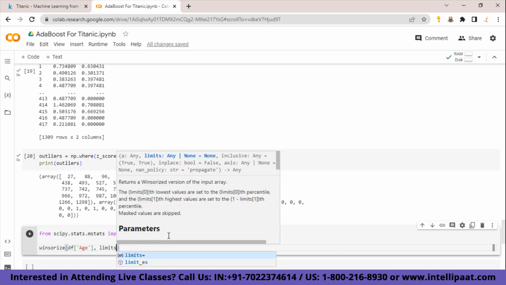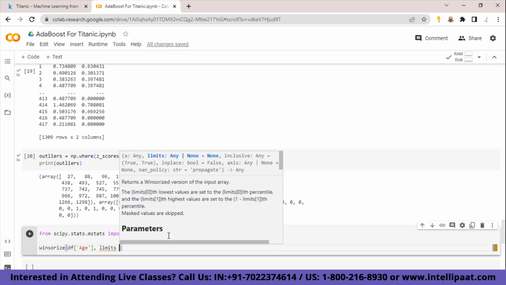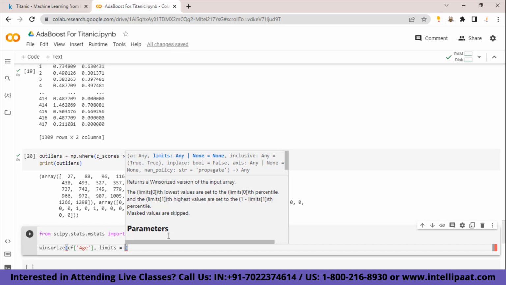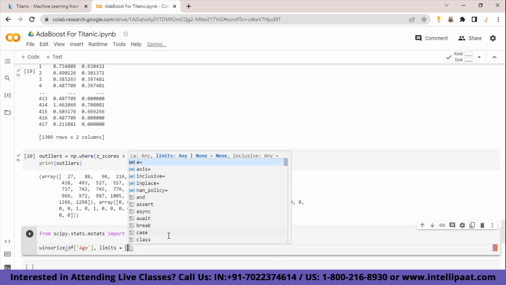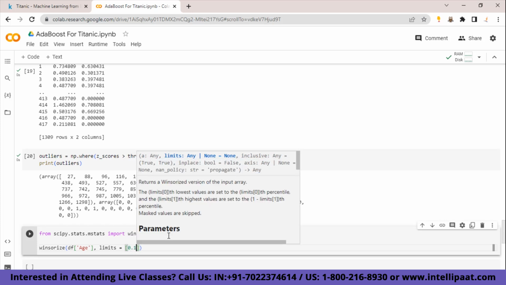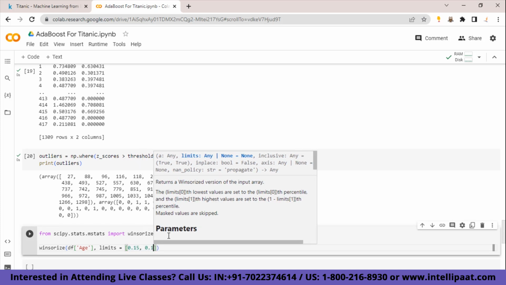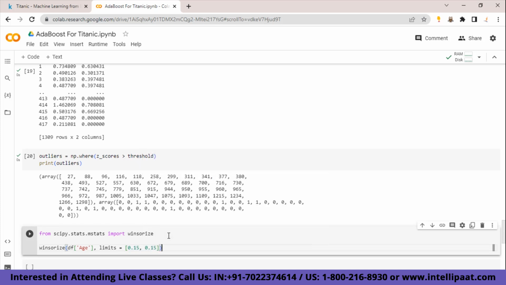So we saw that 15% of data is considered as the outlier part, so we'll pass limits as 0.15 positive and 0.15 negative. Alright, and we'll store this result inside df age.